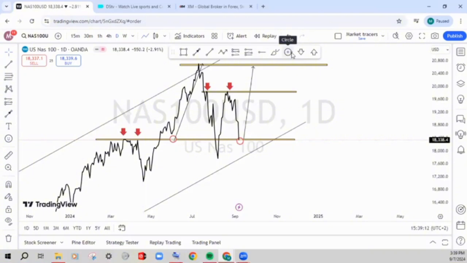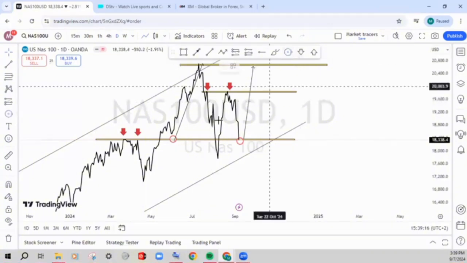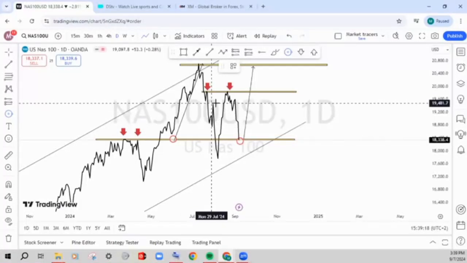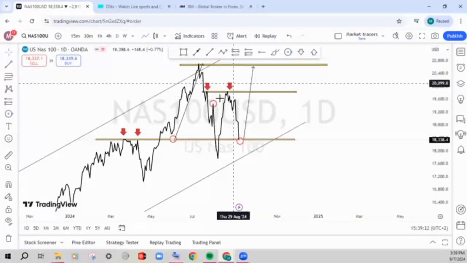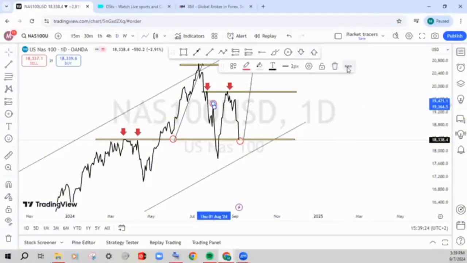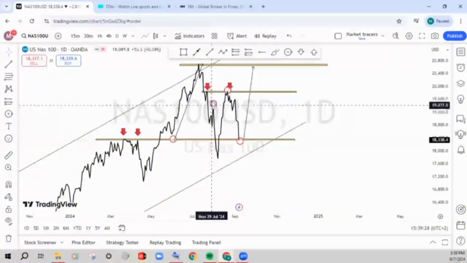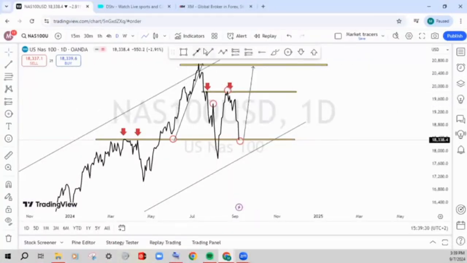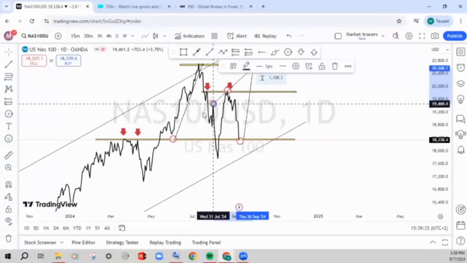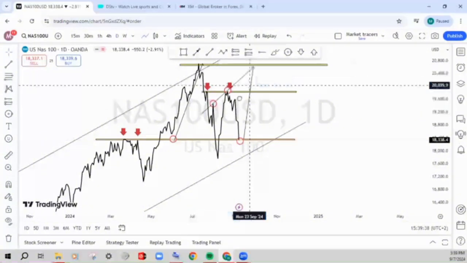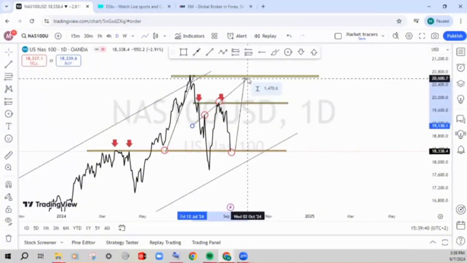You get my point? So for now, we can conclude that we are looking for bulls to push the market until where it did previously when it rejected this level. You get my point? So I will also try to switch to a line chart. The reason why I switch to a line chart is that it helps me identify the levels which cannot be seen when you are in a candlestick pattern, guys.